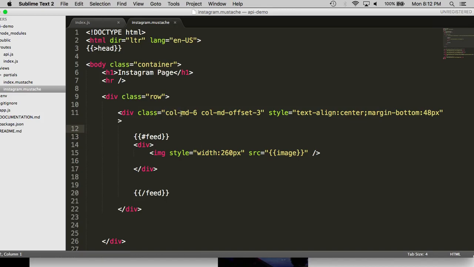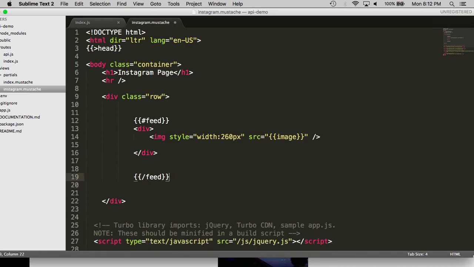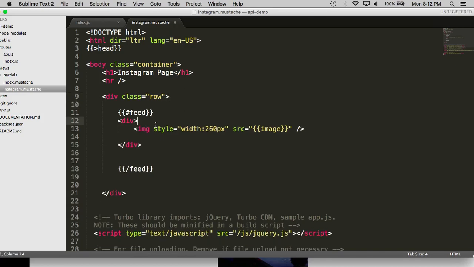And you see this class column 6, whatever. Let's get rid of that, as well as this down here. And we're going to make these divs their own columns. Let's do class, col, md3.